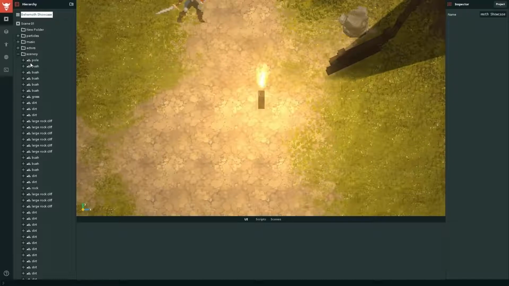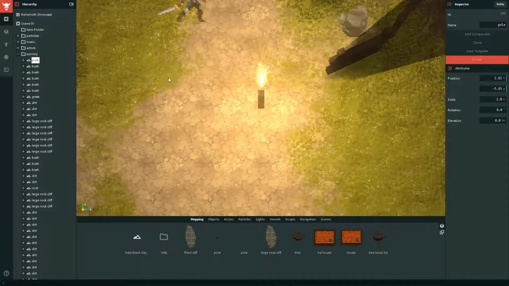Right, so now that we have that covered, let's look at the Inspector tab. The Inspector tab allows you to modify different properties of your game objects. They let you change their position, their scale, their rotation, elevation, and these are some of the few properties that are more common across the game objects. But each different type of entity, so sounds, mapping object, particles, all these things, have their own special types of properties that you can change.